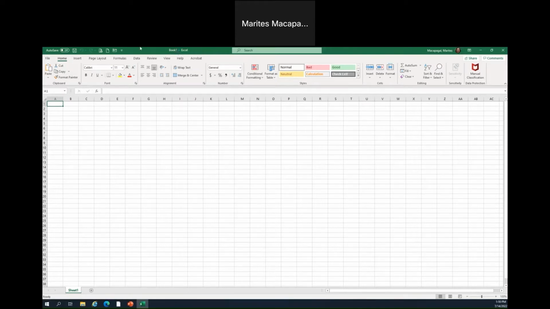If you look down at the bottom, in this Office 365, basically in the Office 2016 version of Excel, there's only one worksheet available every time you open up a new workbook. You could see it right here down at the bottom, Sheet1. By default, this gives you Book1 as a default name.